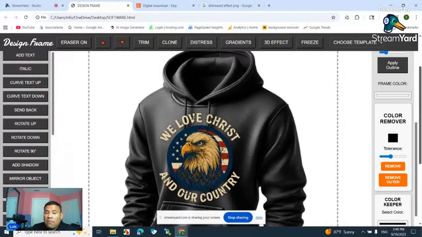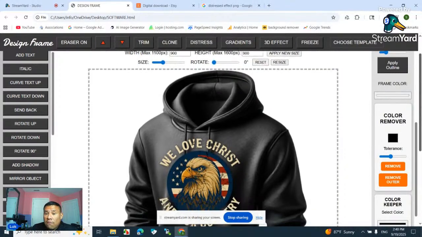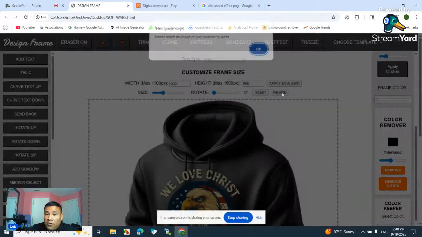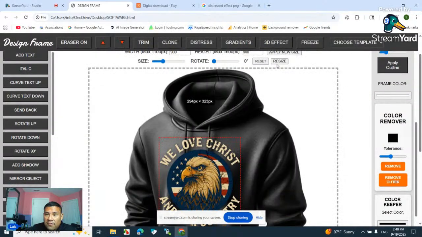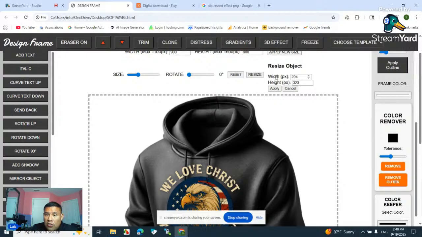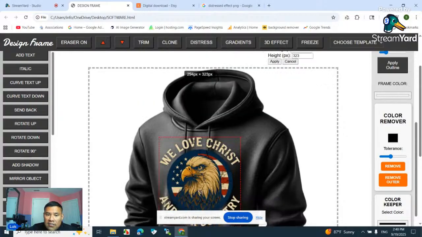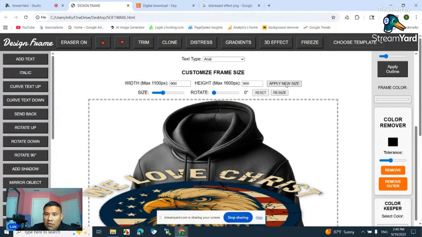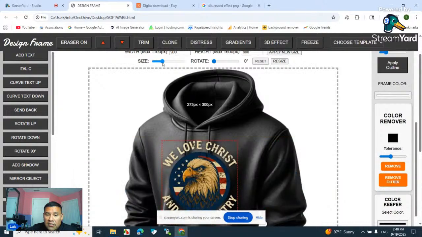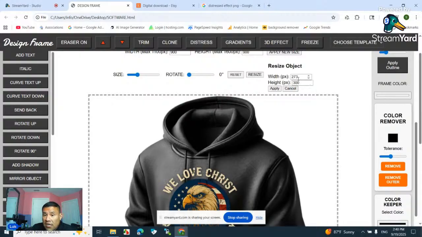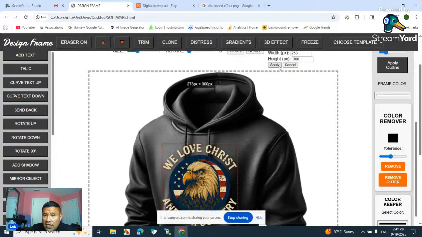Now, what I like to do with my designs is compress them a little bit so I can resize this. Oh, I gotta select the design first, resize, and maybe use the width and do it to 250. Let's see how it looks. Select the design and apply. Oops, maybe I did something wrong, obviously. Let's select again. No problem. We can reset this. Just resize the image and it will go again to its original size. So maybe I did something here. Okay, let's select and apply.